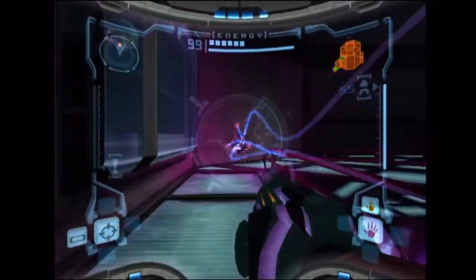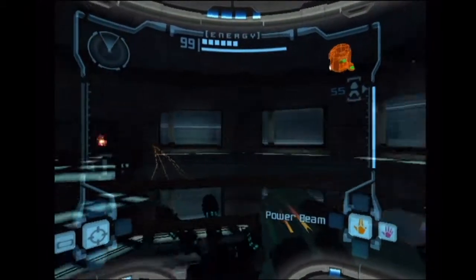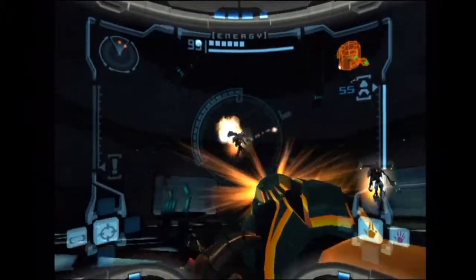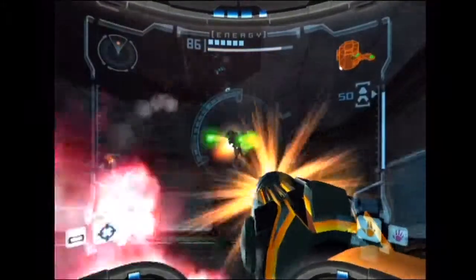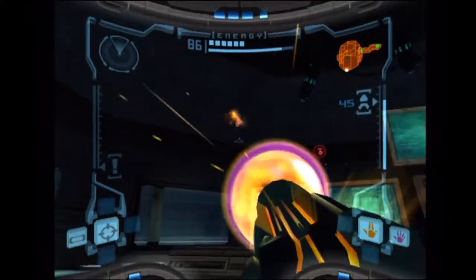And then in this room we have yet another space pirate battle. If you'll just wait for a moment, some flying pirates will come up to greet us, and we can use our uber-powerful missiles to take them out in one shot, no problem.